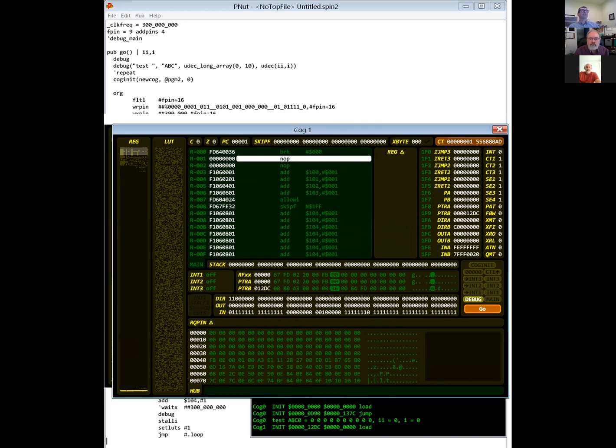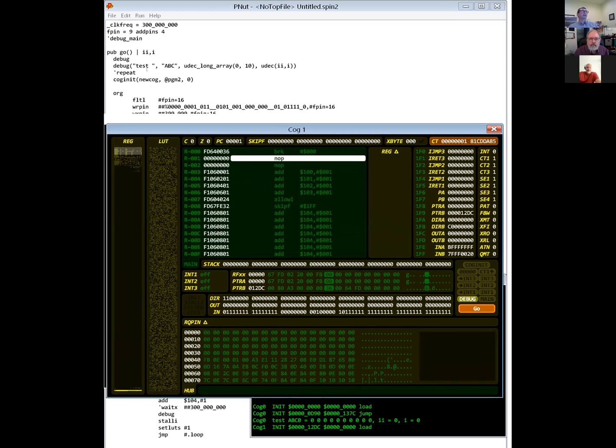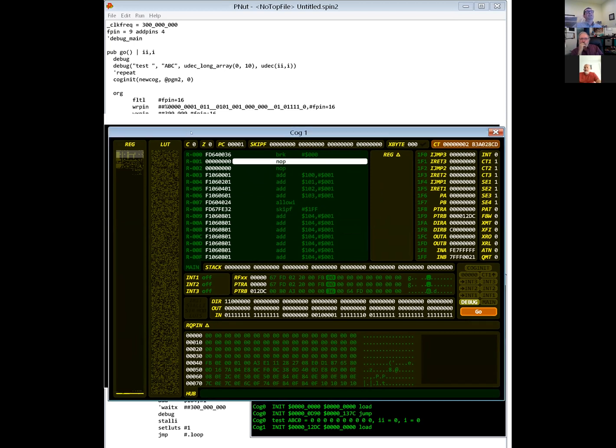So for every cog that executes a debug, can you see my little cursor up here? If you insert that into your Spin code or into your PASM code, when that is encountered during execution, it will throw up a window like this if it's not already open. If it is already open, it just updates this window. This window is updating perpetually. You can see the counter over here, always counting time. And these things over here are your breakpoint sensitivities.